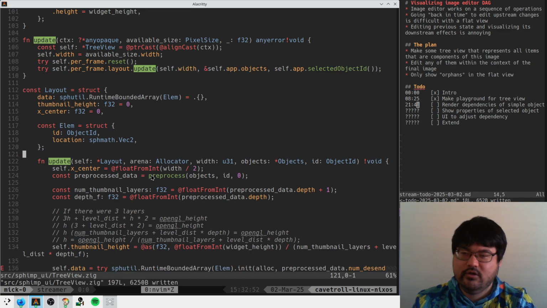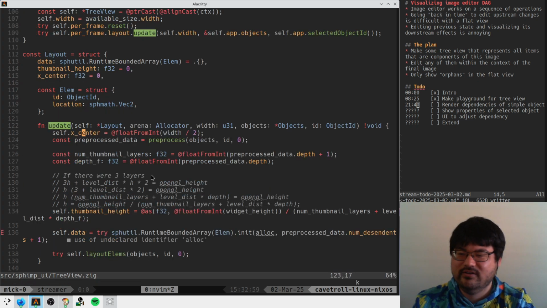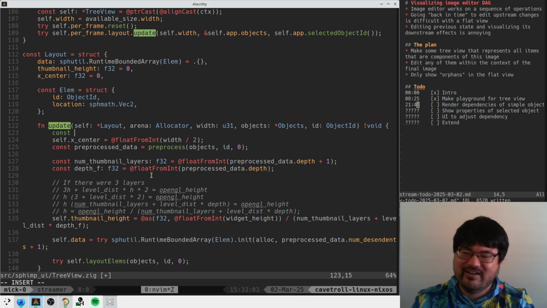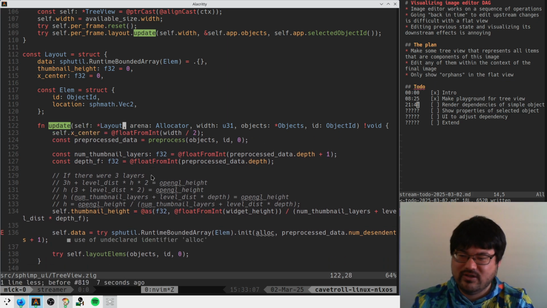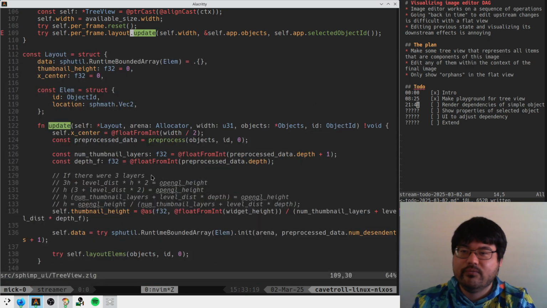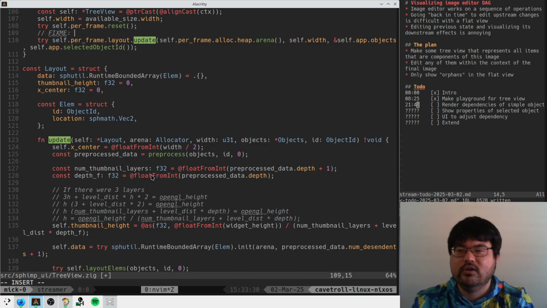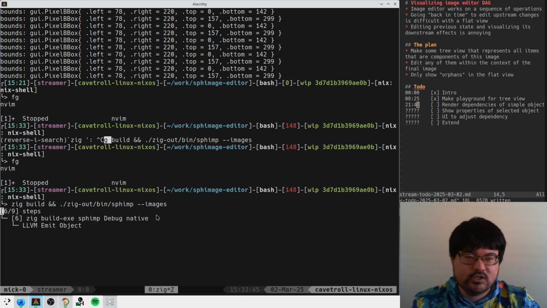Oh, you know what you can do? We could get tricky. We know that this guy's stored in per frame. We could do one of these. No, we're not going to do that. You could do a little field parent pointer shenanigans, but it actually doesn't work right now because we don't have a named type to field parent pointer with. But we could, and I probably will later. But this is easier for now. Field parent pointer the allocator away. Okay. So I think that nothing should have changed yet.